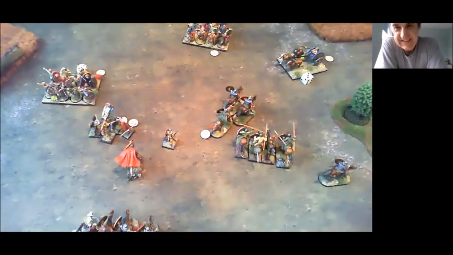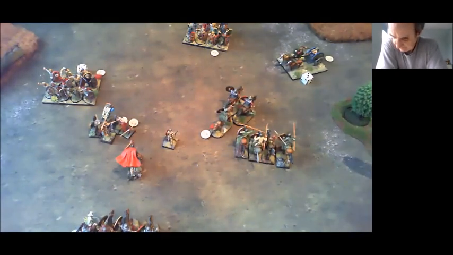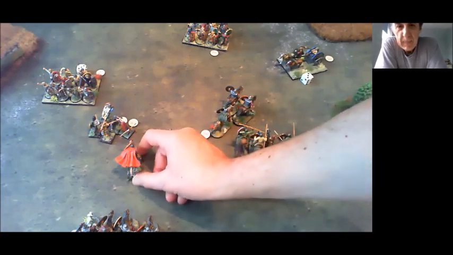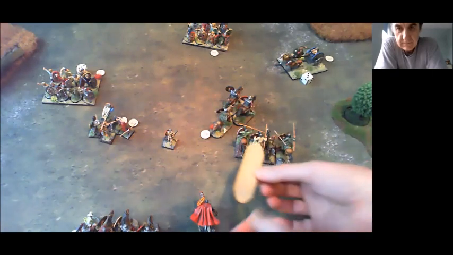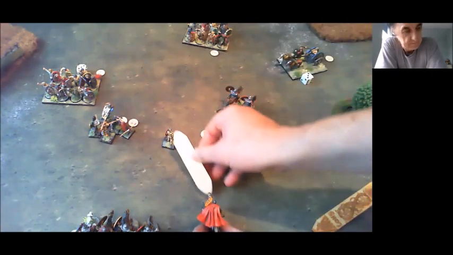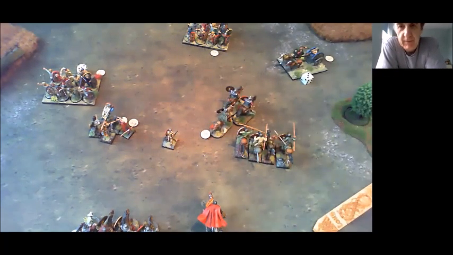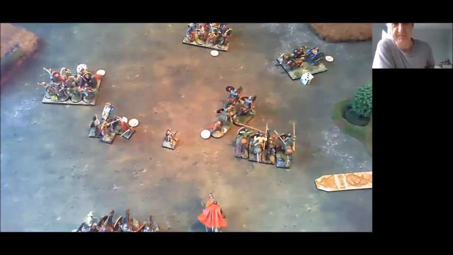Right. All I've got left is my warlord. Everybody else is within range, and he's going to come back this way. He's going to make sure he's within S of that group, and that group there, but outside of S of him. Right, I'm cooked, I think, mate. Cooked. So you've got 1, 2, 3, 4. You've still got 6 dice.